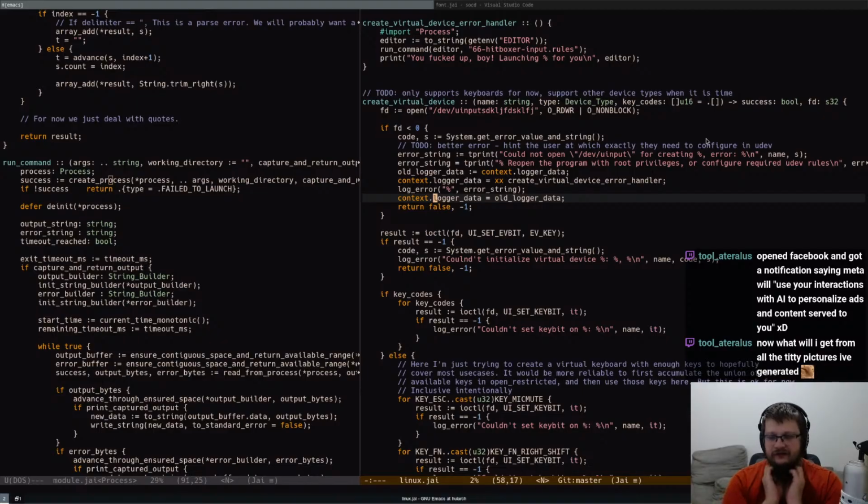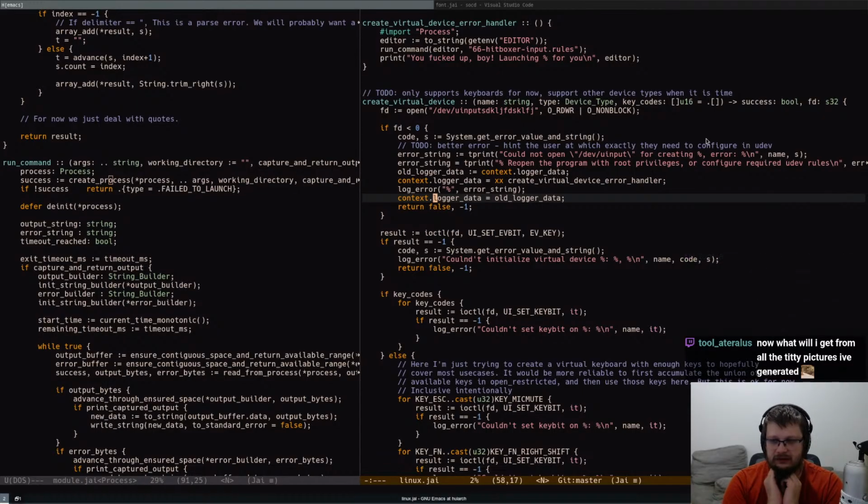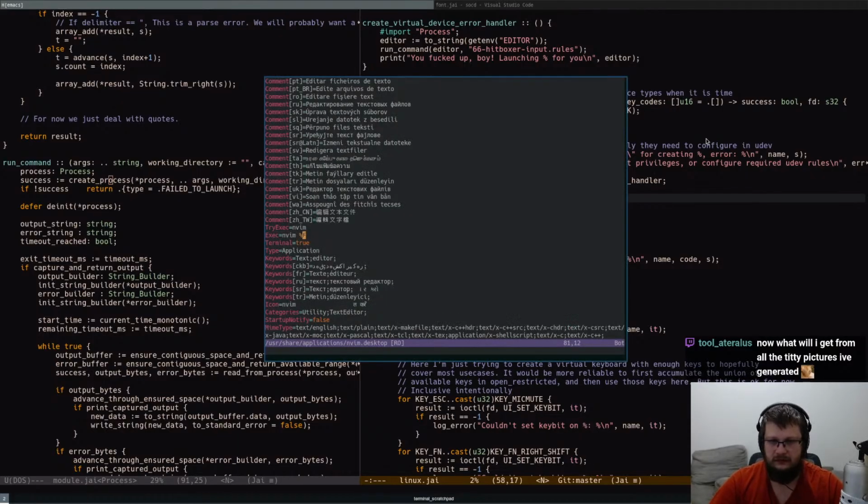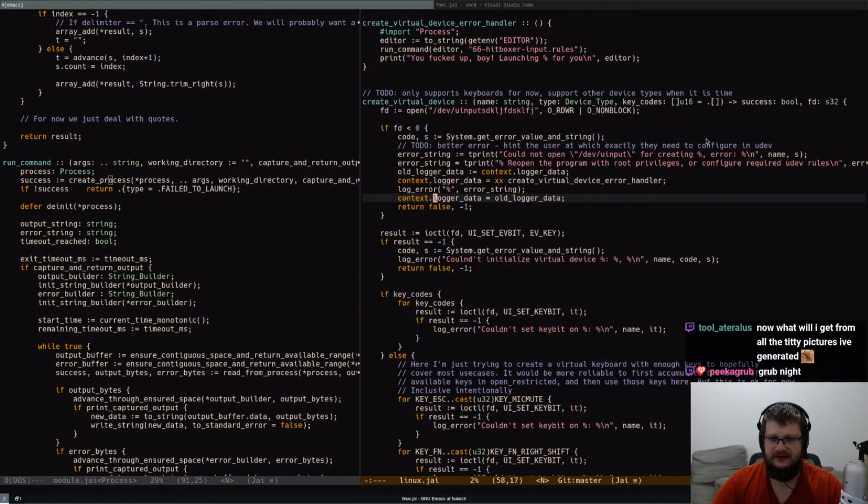I think it forked the terminal because I didn't run it from the command line. Right, and so it tried to run NeoVim in my compilation buffer because it detected a TTY.